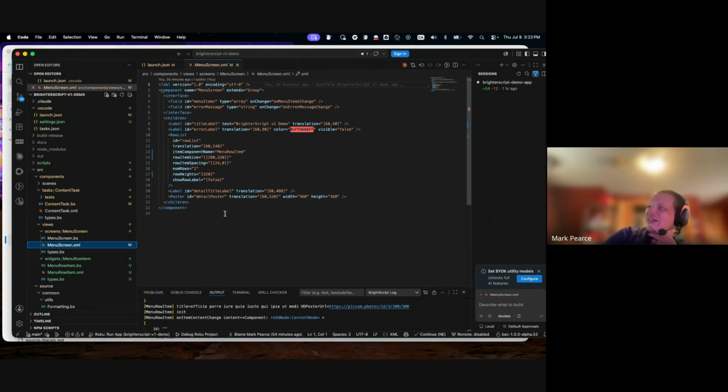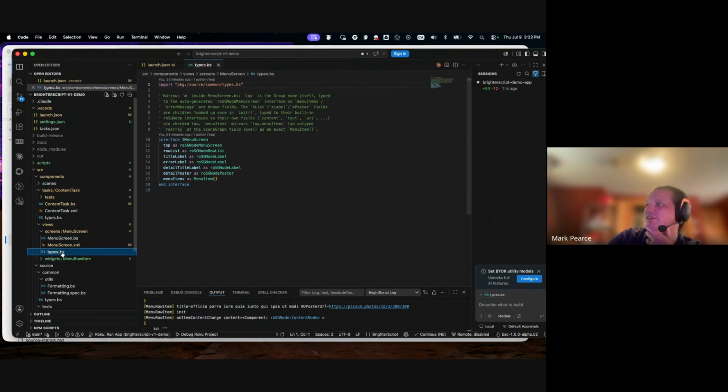Okay, so generally for a particular component, what we like to do is have a types.bs just sitting alongside the component. What that does is it provides a place where we can define interfaces, and the interfaces live at a level that is easily accessible.